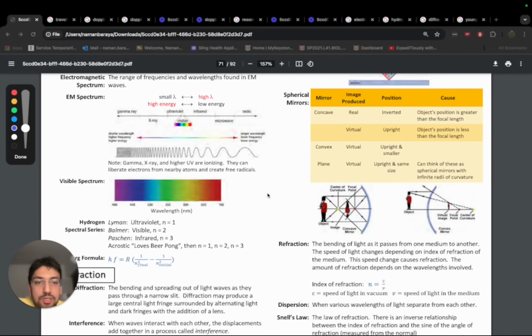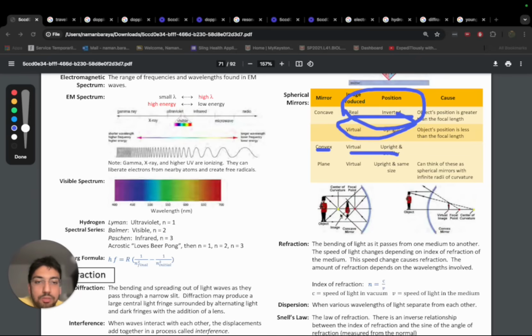Now this kind of makes sense if you think about it. If you're standing really close to this mirror, it's going to look a little bit straighter, versus if you stand a little bit further, it's going to look a lot more curvy. And so that's why when you're standing close to the mirror, you get a virtual and upright image, because it looks a little bit straighter, and so you look upright, versus when you're looking at it from afar, it's so curved and then you look upside down. So that's how you can understand that. Now it's about convex, virtual, upright.